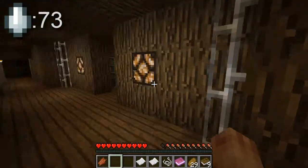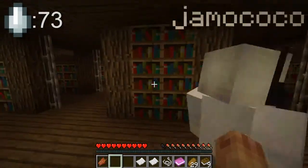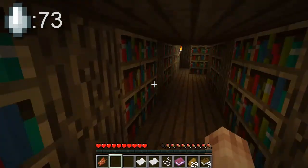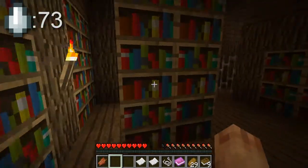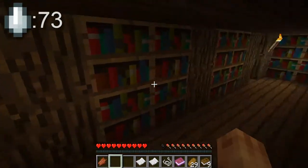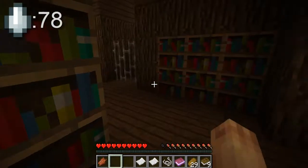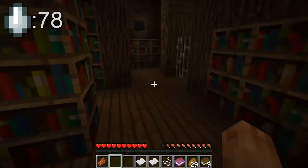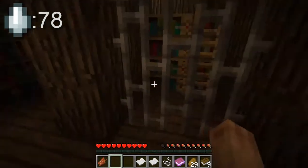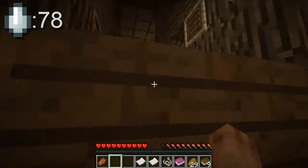James, where have you gone? I'm in the middle bit. Yeah. Should we check down here, then? Is there anything here? I haven't checked, really. You go right, I'll go left. Okay. Oh, bookcase. I got now 64 and 14, so 78. Nothing in here, I don't think. No doors you can open. It's a bit weird how some doors you can and can't open. Yeah, I know. Want another chest. There's a ladder. I got 64 and 17.